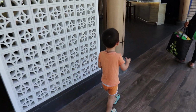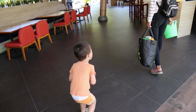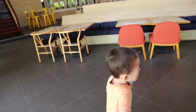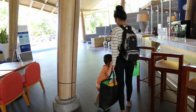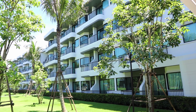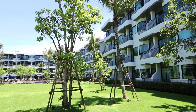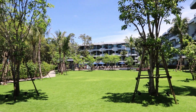Ananda doesn't want to leave. He's obviously had a good time here. He's not at all keen on leaving. So we've had a great stay, as you can probably guess. The hotel is very well laid out and it's fairly central. If you're looking for accommodation in Ao Nang, here's some other places where some of my friends and family have stayed over the last year or so.